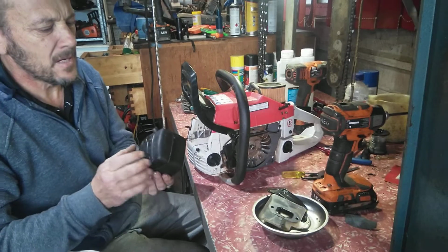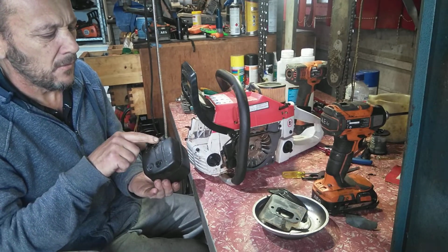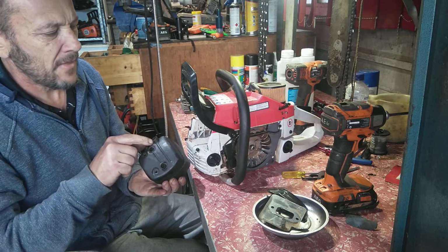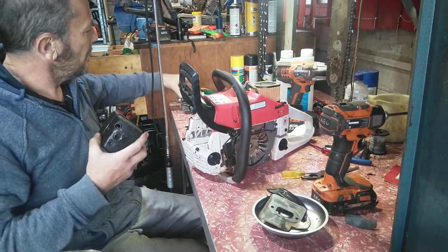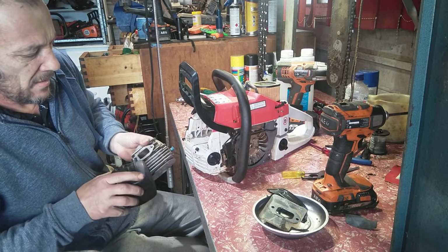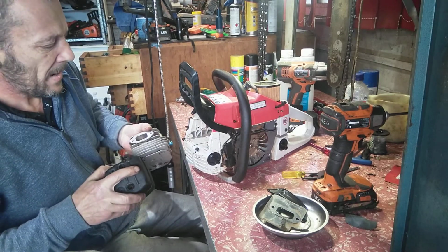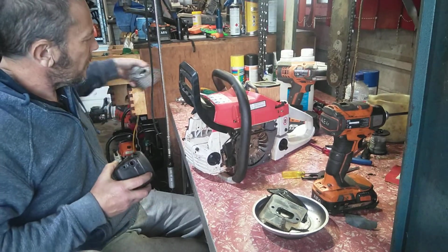I've always been amazed with Husqvarna. Such a small, tiny little hole. That's the exhaust, there for the bolts. Comes out there. When you look at the actual, I'll show you. That's the exhaust hole there. So look how small that is. Now, bigger doesn't always mean better, but I do believe that's too small for this saw.